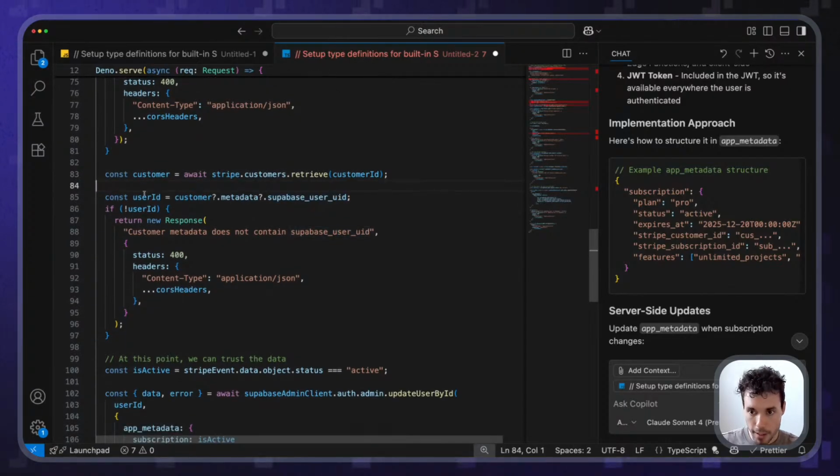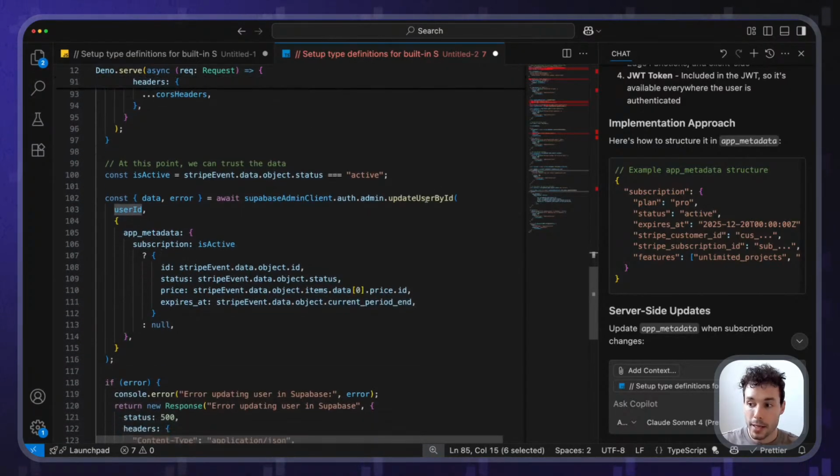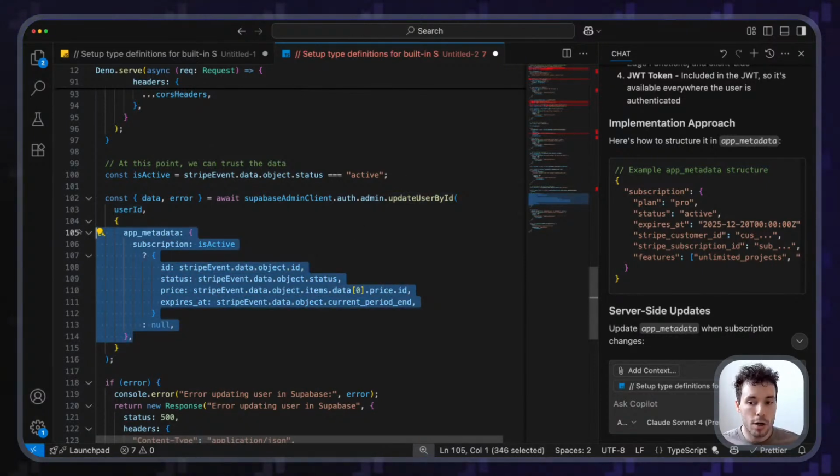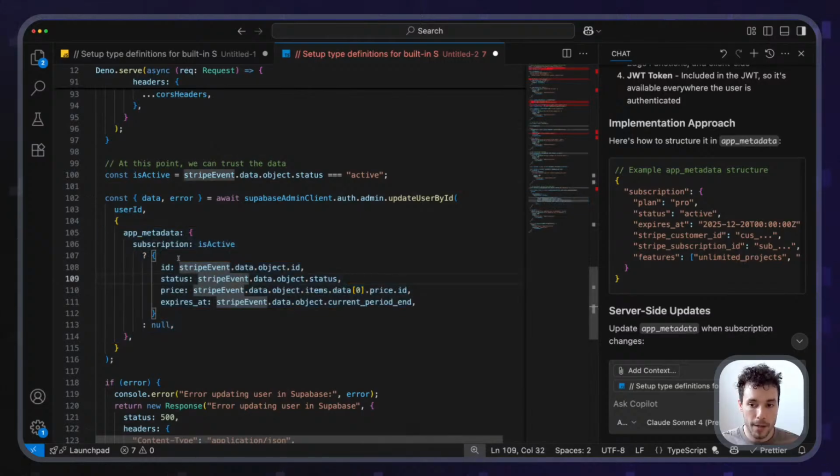And with this user ID, we are updating that user in Supabase to pass the app metadata with the subscription property. If it's active, we store the subscription. If it's not active, for now we're just going to return this as null. That's absolutely fine, like that.